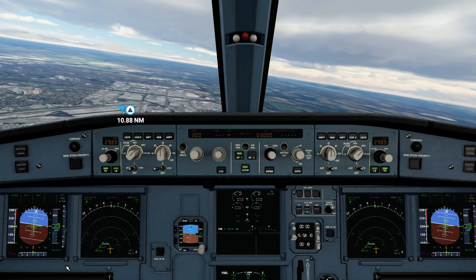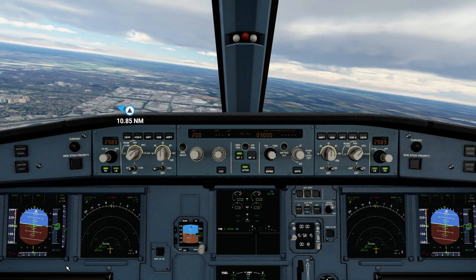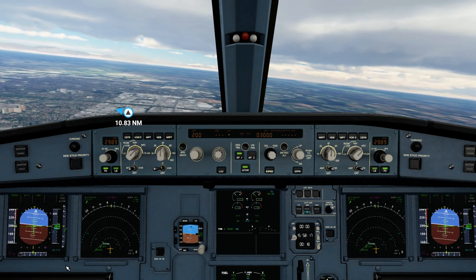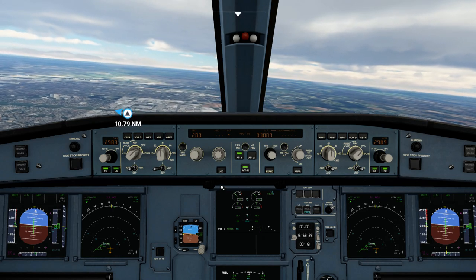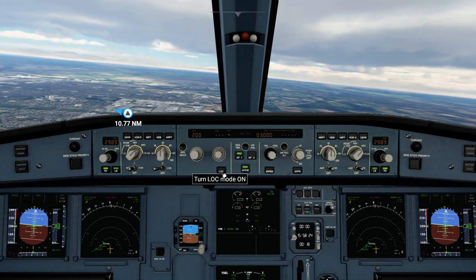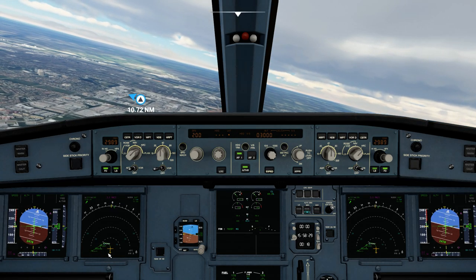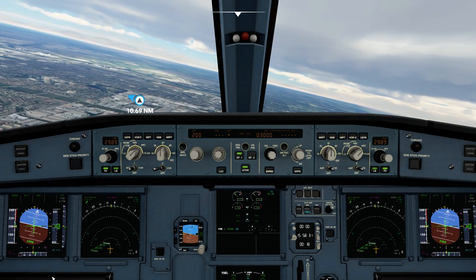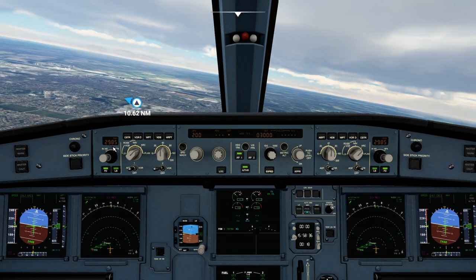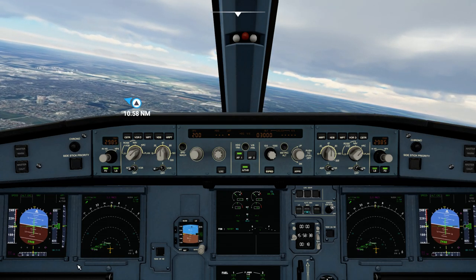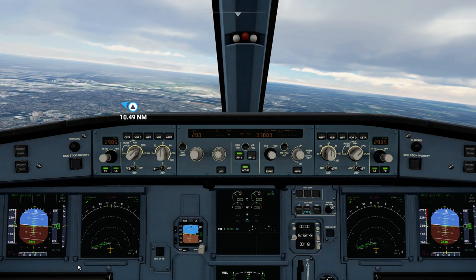They did give us the instruction. Pretty shortly I'm going to hit this localizer here. I hope we pick it up, because we're coming right around. Now it said 2,500, we're at 3,000, so what that means, I don't know. Barometric pressure changed slightly, so I reset the barometric pressure.